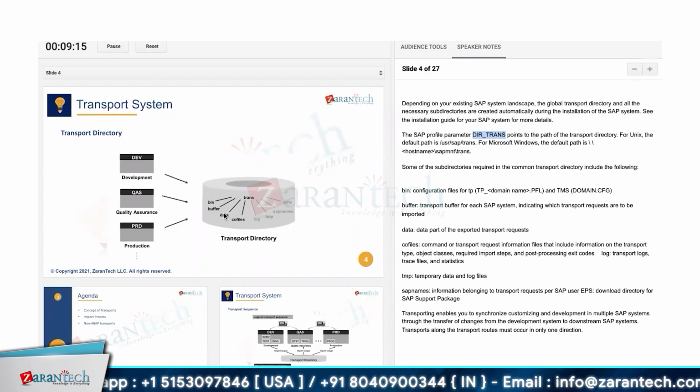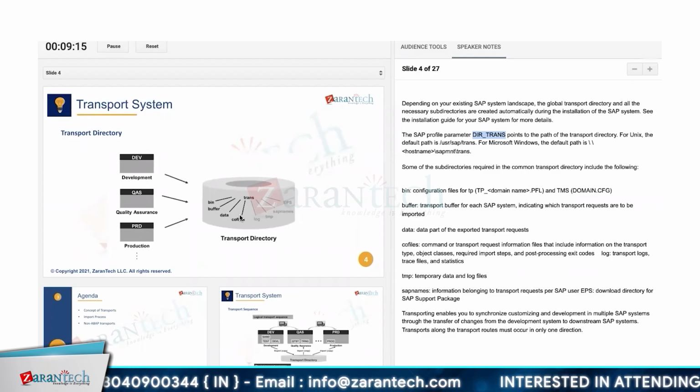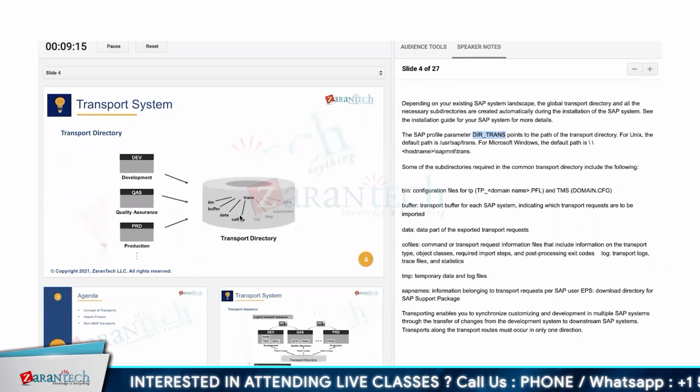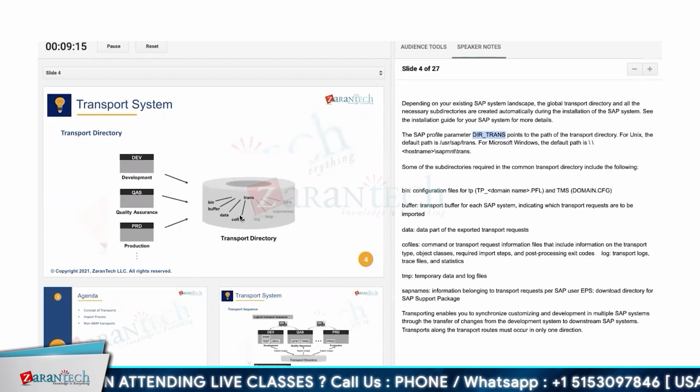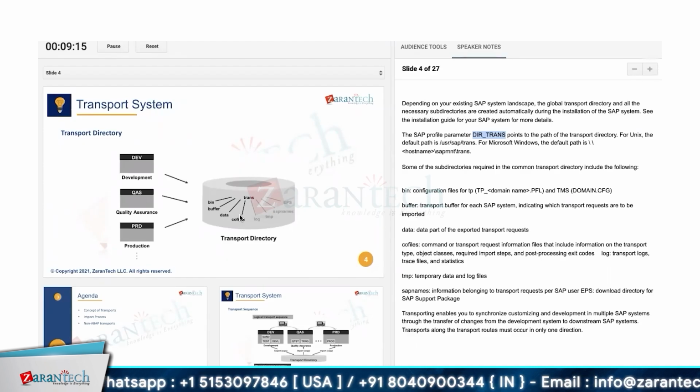So data files. This is the important thing. Let me explain the definition, and then we will get into when it is important, the data and co-files. Data part of the exported transport requests.